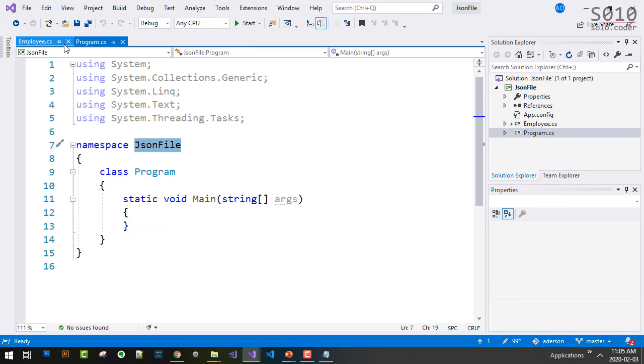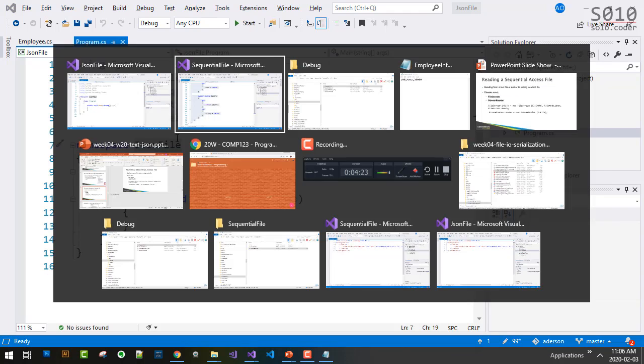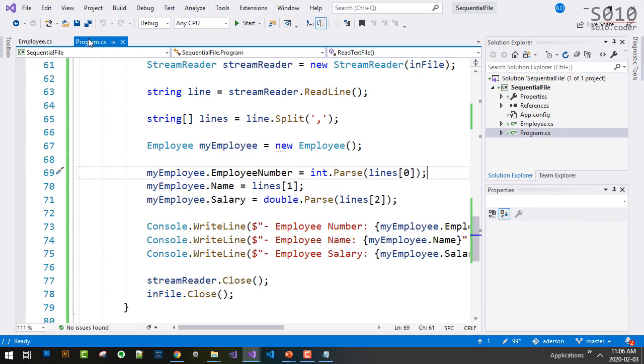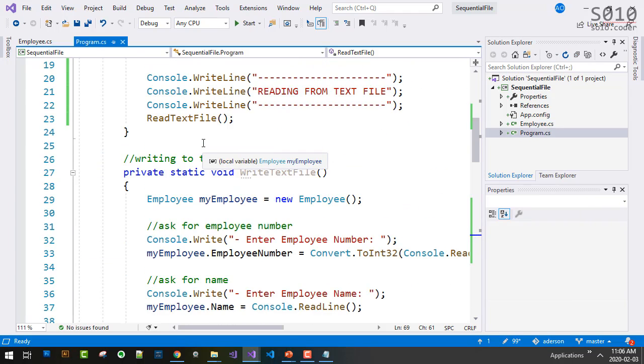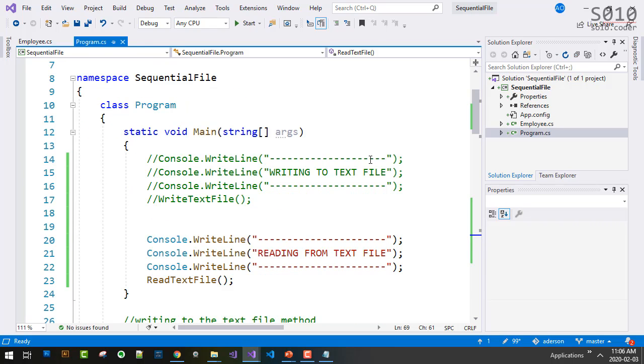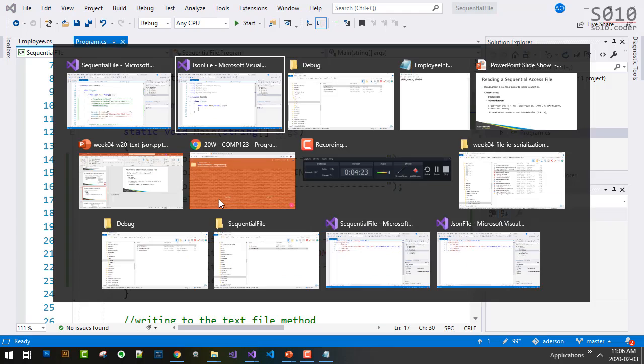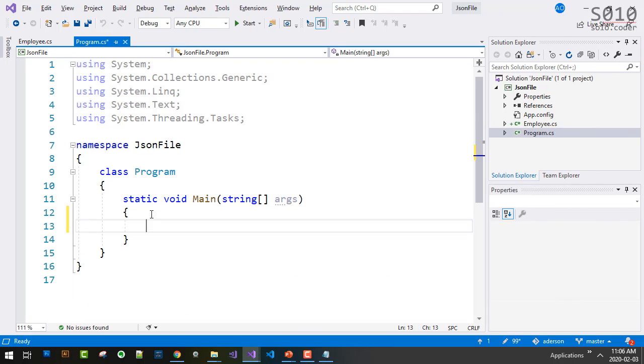In the program now, I'm going to do something similar to what is there. However, now I'm going to call a new method that we'll be creating now, WriteJSONFile.